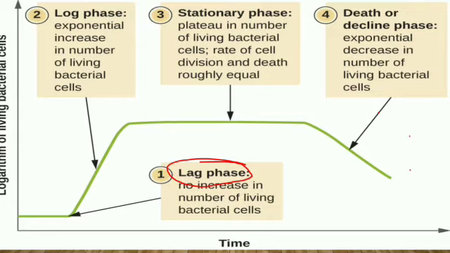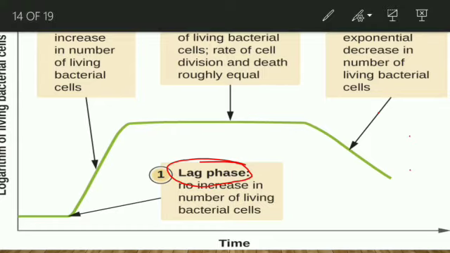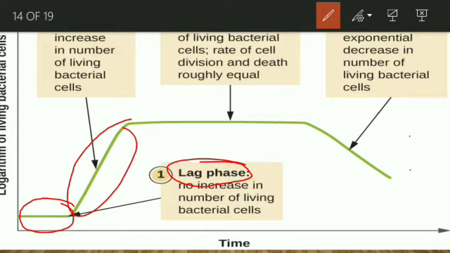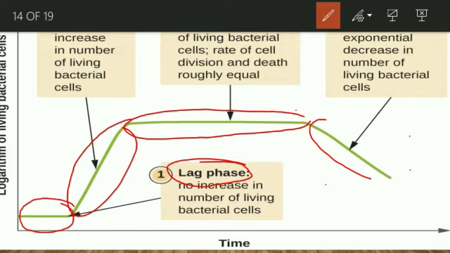We will discuss a lot about this particular phase, and it belongs to this particular portion of the curve. And then another one is the log phase. You could see the log phase, this is log. And another one, this is going to be the stationary phase. And this is going to be the decline or death phase.